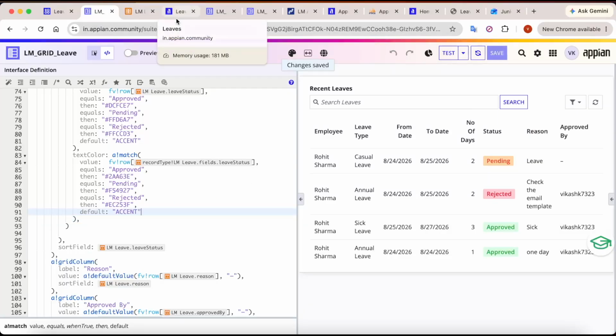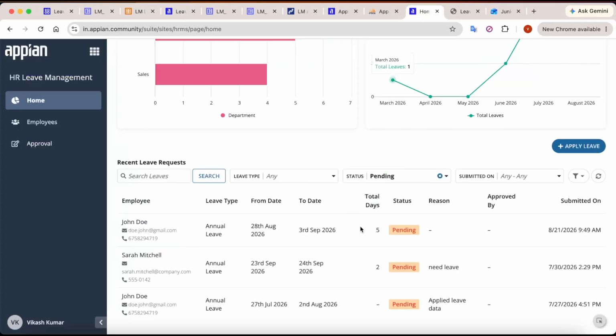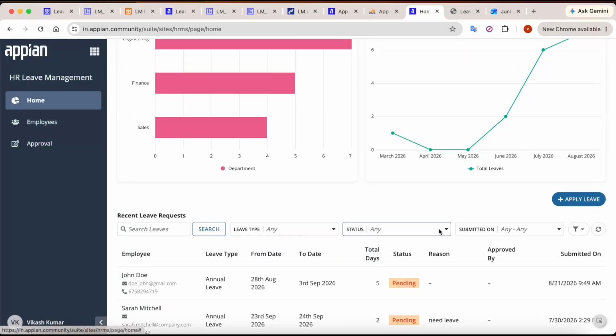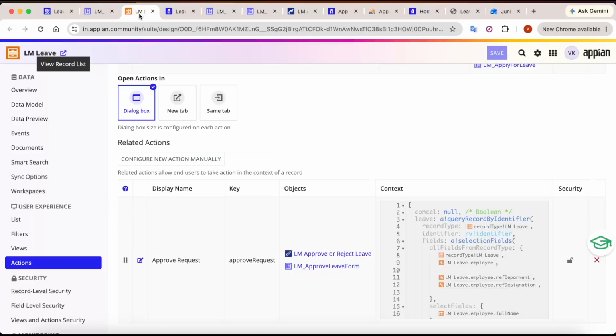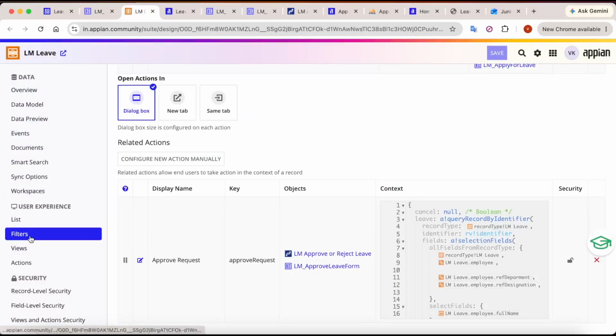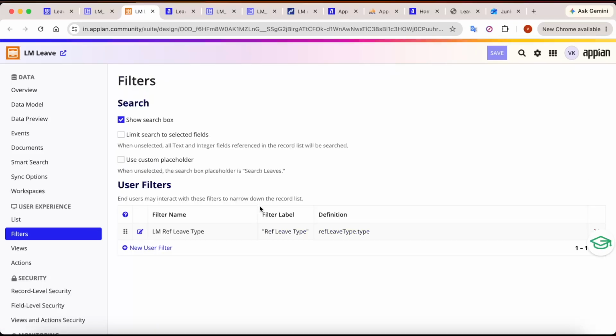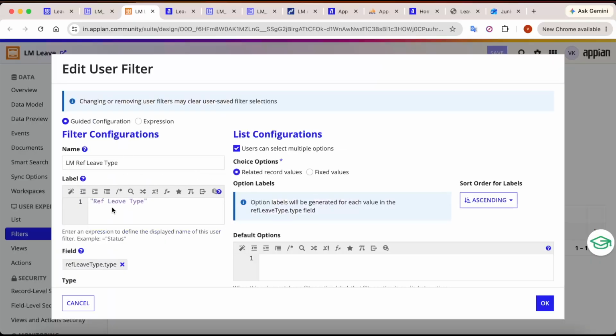The next thing that we have to make here is our few filters, right? I guess, do we have any filters in the leave? Let's see here, any filters have been automatically created or not. We can refer those filters as well. So only leave type is there, so let's rename it a bit. So leave type filter is present there.